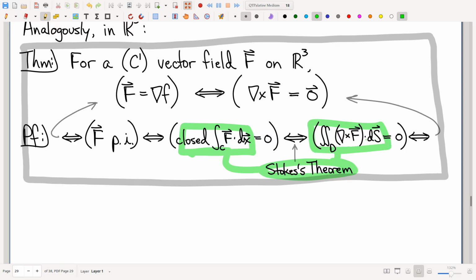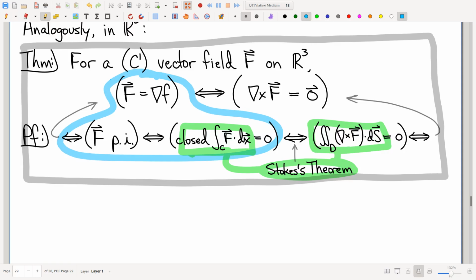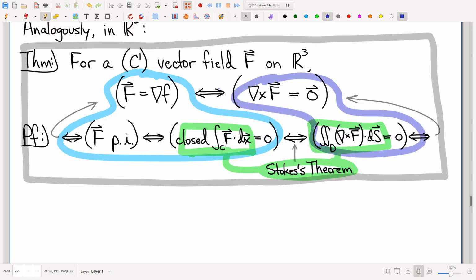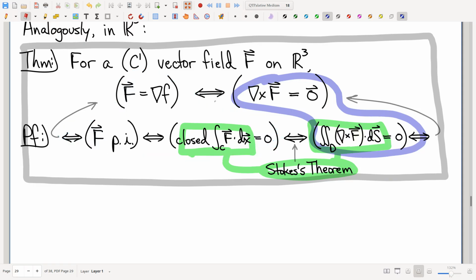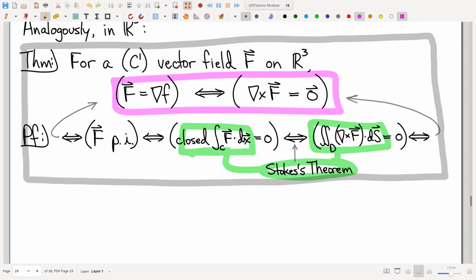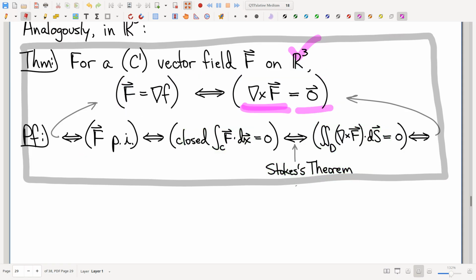is, again, the thing that makes the analogous connection, the thing that connects related ideas to path independence and these ideas here. Stokes's theorem fills in that missing link, and again, we have our little local test. If you want to know if a three-dimensional vector field is or is not a gradient, is or is not path independent, compute the curl. See if you get zero. That decides the question. Okay. So, again, this doesn't give us a new result. We already wrote this result down back in Chapter 6, but now we can see why, and Stokes's curl theorem was the missing ingredient to make it work. Okay. All right. Moving along.